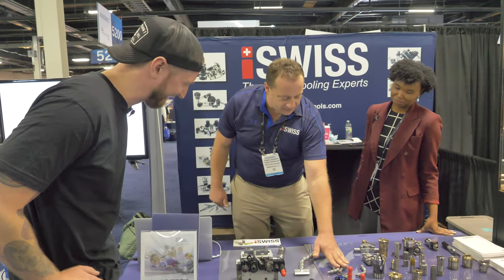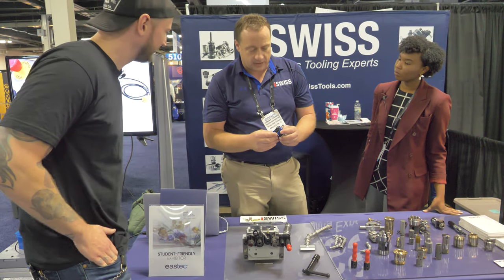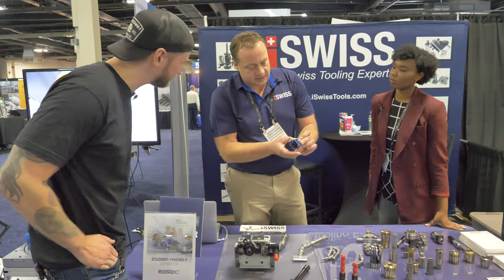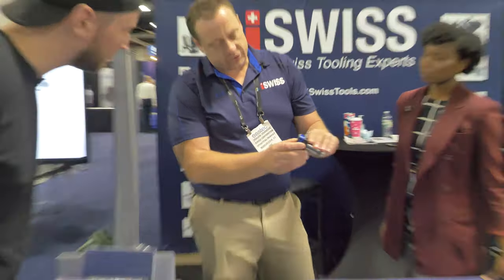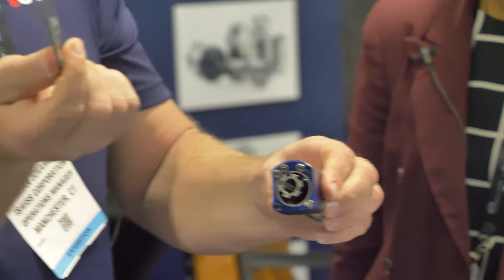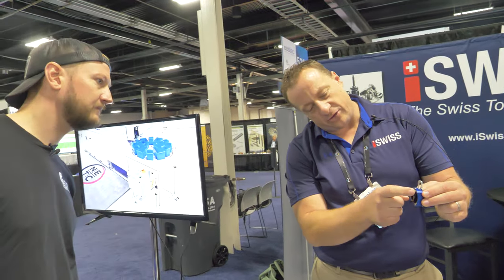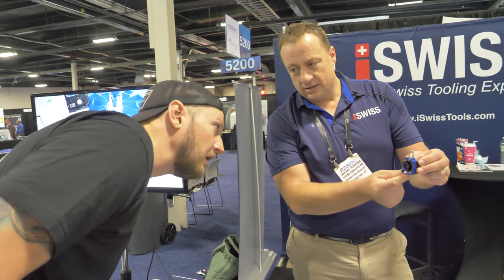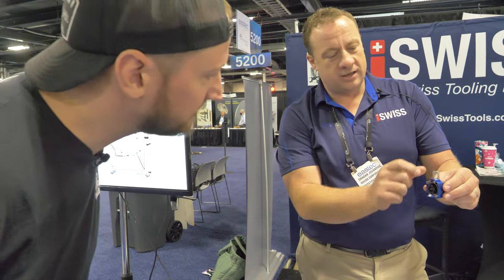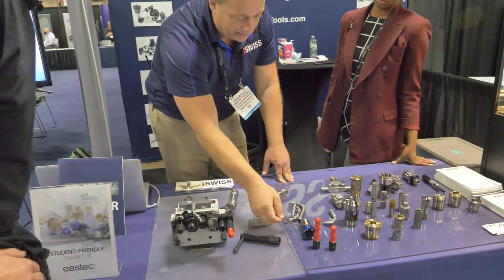We also have different coolant line solutions. This is a live tool cartridge that gets put in the machine. Normally when you're changing this tool, you'd need a counter wrench and a wrench to loosen it. We have a little locking gizmo — you pop it in and then you can use just one hand to do the changeover right in the machine. This is a manifold block for coolant: you plumb your coolant in here and you have three different lines pointing out. It stays plumbed in the machine, and when you're done changing your ER collet, you take this out and you're good to go.